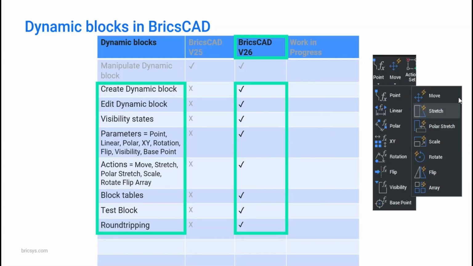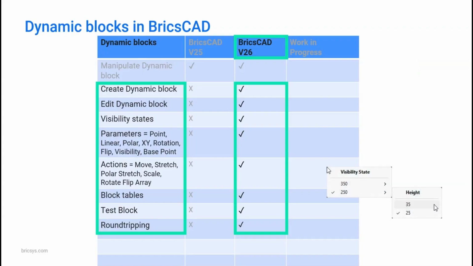Next, we have action parameters. And these are used to change multiple entities all at once. So you'll first define the parameters and then define the actions. Parameters are things like points, linear, visibility. Those can be adjusted via the properties panel, so it's easy to fine-tune them after creation. And our actions, those things that move, stretch, or flip, they control how the block responds to changes. Now, action properties cannot be edited via the properties panel after creation, so you'll need to set those properties during the initial setup process.